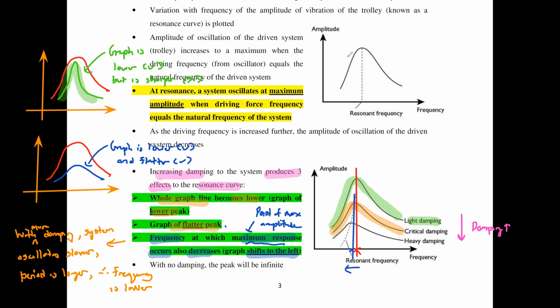But when you're asked to draw the graph in your exam questions, the examiner is really only looking at point number 1 and point number 2. Now, point number 3 is optional to be shown. You can show it with the frequency shifting towards the left. You can show it as being unchanged, still at the original frequency. It doesn't matter. The examiners accept both answers.